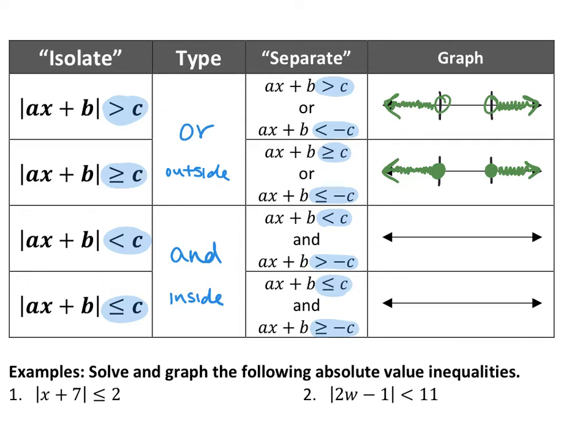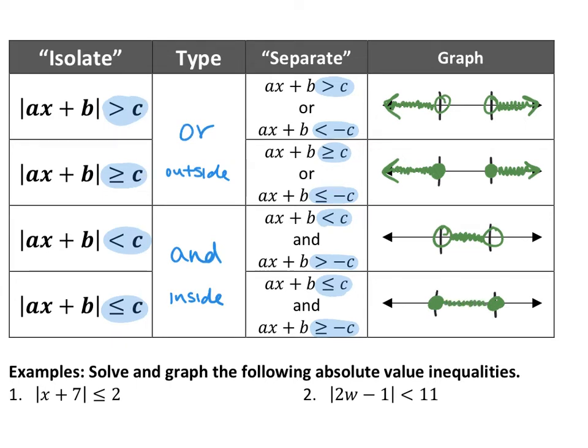Okay, but this time when I graph it, let's say I have these two solutions. For the symbol less than, is that going to be an open circle or a closed circle? Open circle. And since it's an and statement now for less than, it's going to be colored in inside. Very good. My final answer for less than or equal to, how does that change at all? Closed circle, but it's still filled in on the inside because it's still a less than symbol.